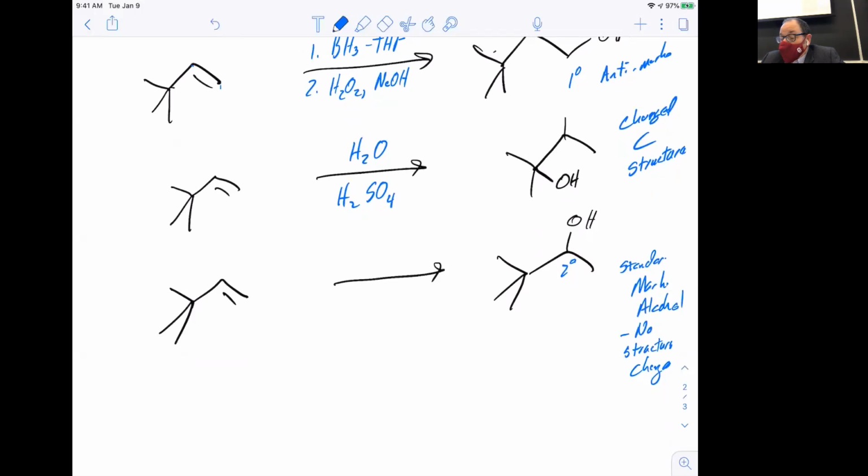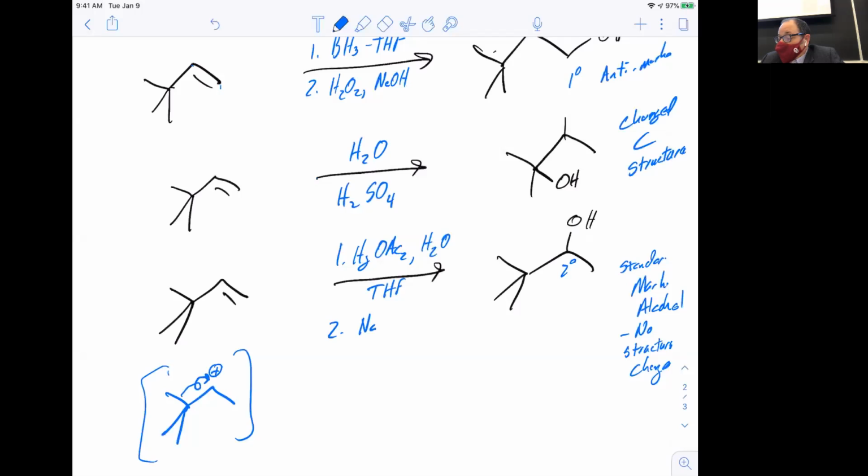Now we notice that we have a tertiary group, right? So if we form a carbocation, we're going to get that to rearrange, because we have a quaternary group next to a secondary carbocation. Therefore, if we want to add the alcohol without structural change, we're going to have to use our oxymercuration-demercuration. So we add our mercuric acetate in water, followed by the second step, sodium borohydride and base.